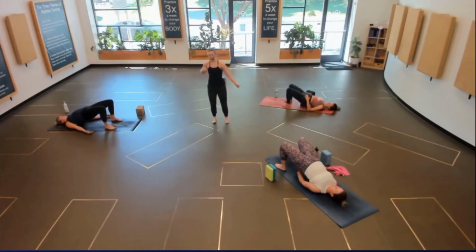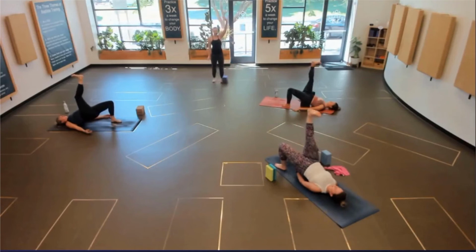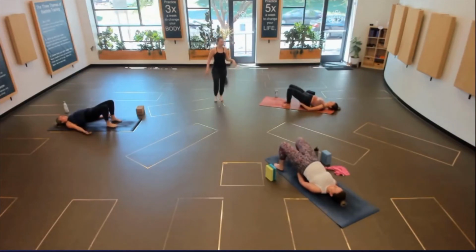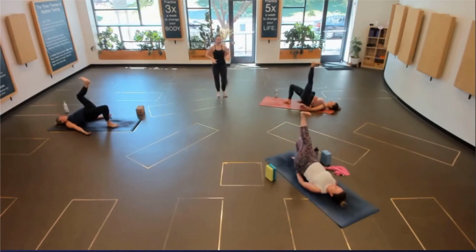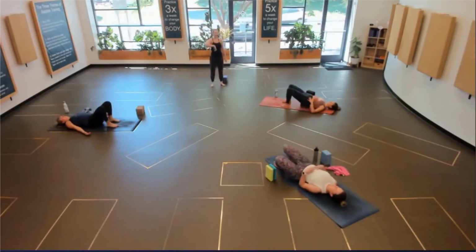Now bring your right knee into your chest. I know you're going to want to move your left foot. Now press your heel straight up to the ceiling. Hold for 5, 4, 3, 2, 1, knee in and down. Then we'll switch to the left side. Yeah, get your feet wide. And then knee in, heel up. 5, 4, 3, 2, 1. Drop back down. Hips down. Knees side to side.